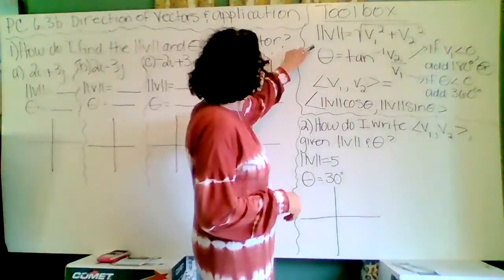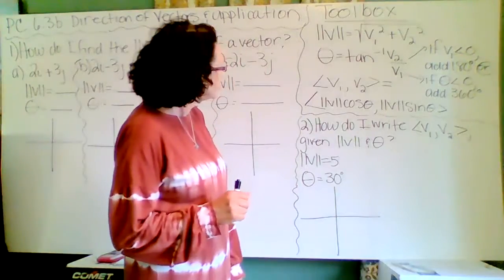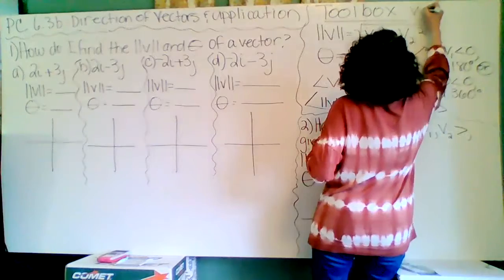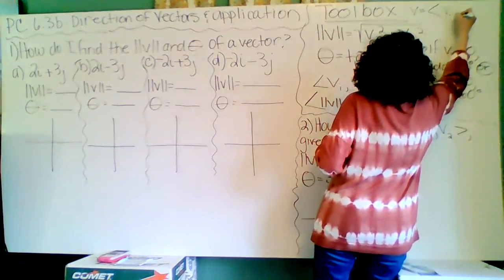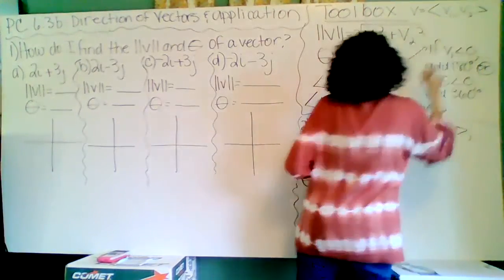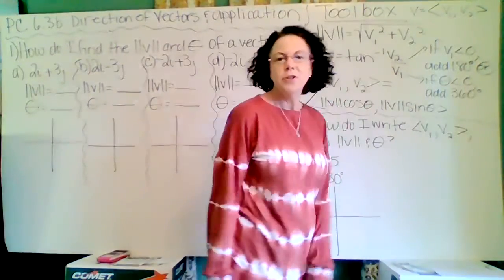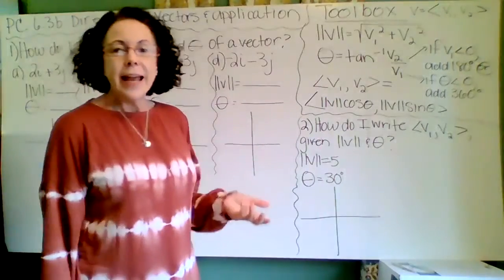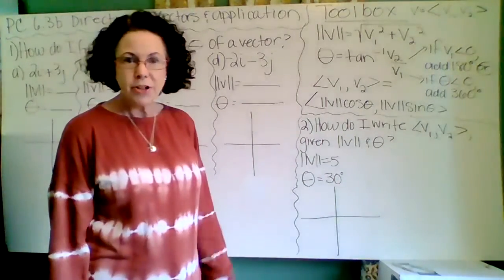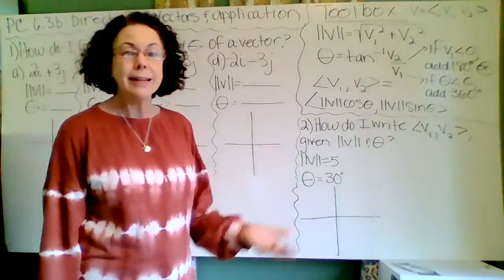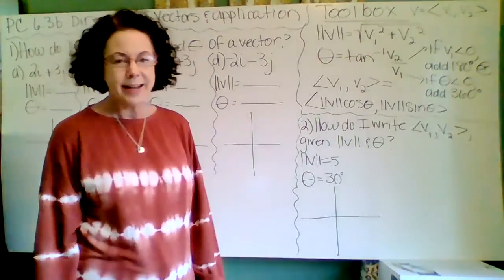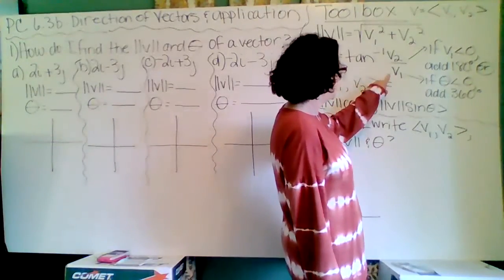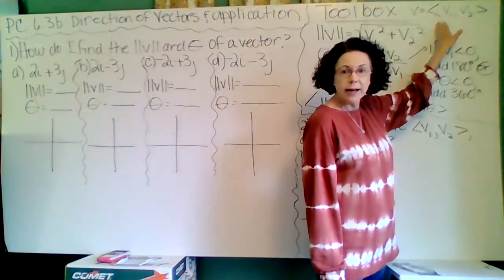So here's what we learned: the magnitude of a vector v1 comma v2 is found by squaring v1, squaring v2, adding them up, and taking the square root. Now, to find the angle of a vector in standard position, measured from the positive x-axis, we're talking trig: it would be inverse tangent of v2 over v1, again because it's really y over x, just written in vector form.